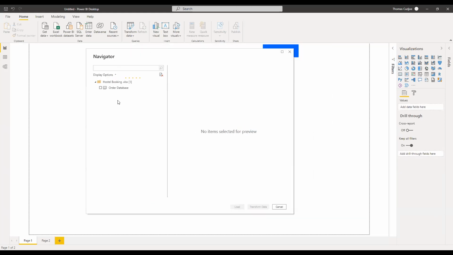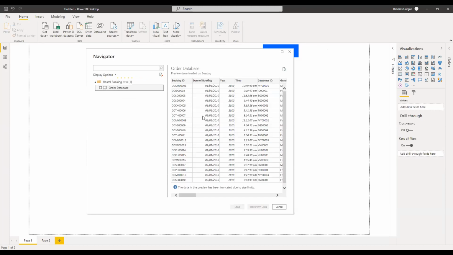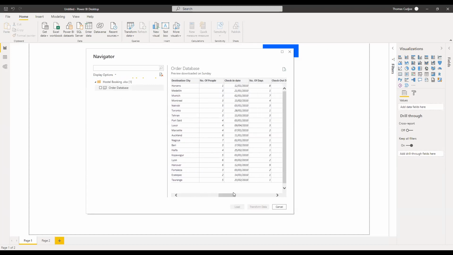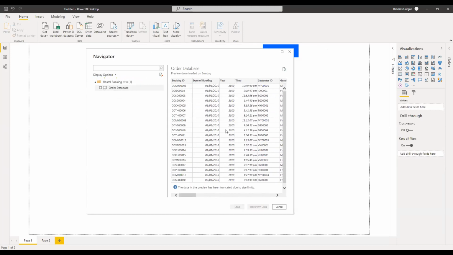This will let you see all the tables that you have in that particular workbook. If you take a look at the workbook, you just have this table, or this data. When you select it, you'll be able to take a preview of the data before you start analyzing or transforming it. Here it gives you all the columns and some of the data in each of the columns. Now, if you want to import it, make sure that you have checked this box. When you check it, you'll be able to import the data.